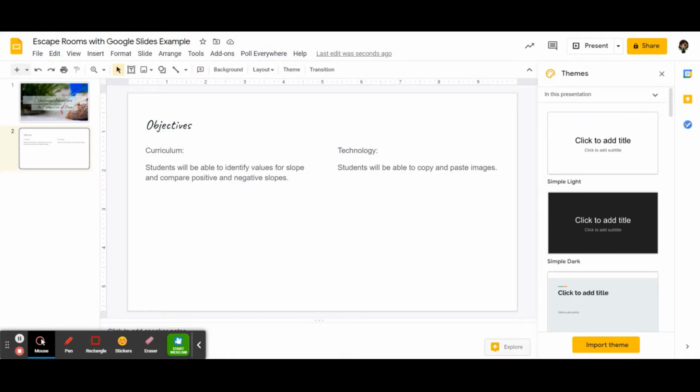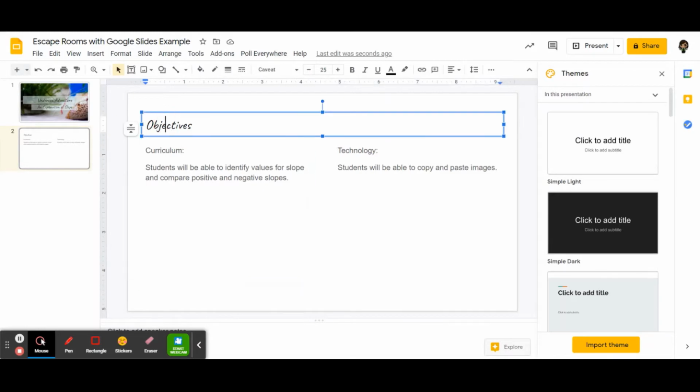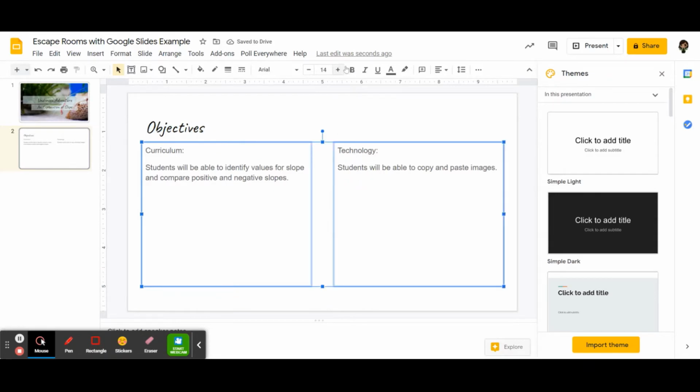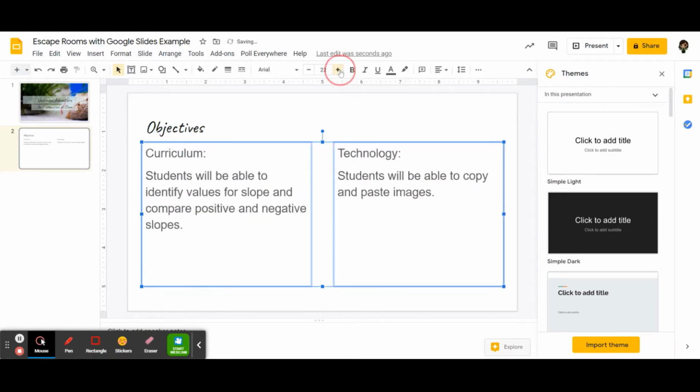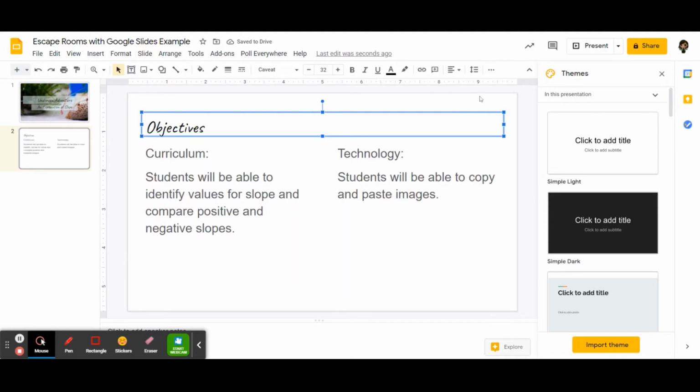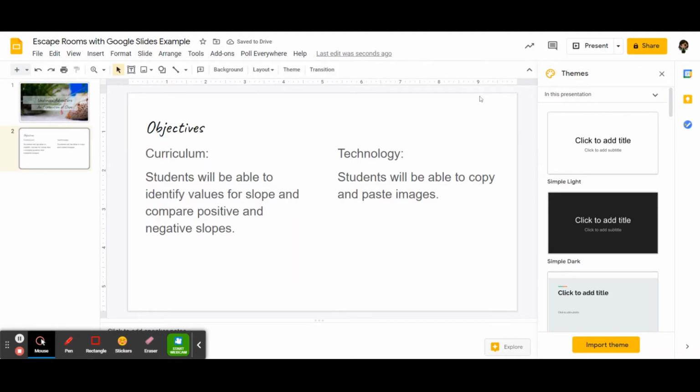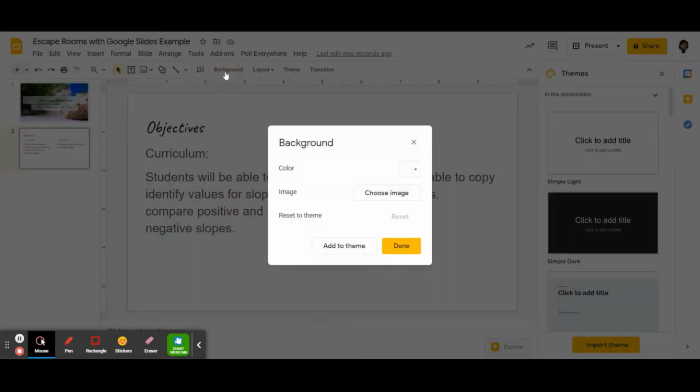And so you can kind of mess around with the formatting of this if you like. Perhaps this can be a little larger, as well as these. And then again, I'm going to continue to keep up this hook, keep up this theme that we've got going with our undersea adventure, and add a background.